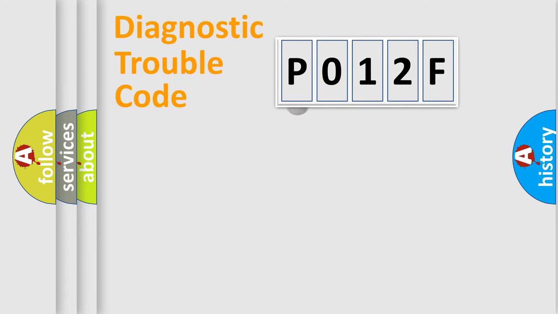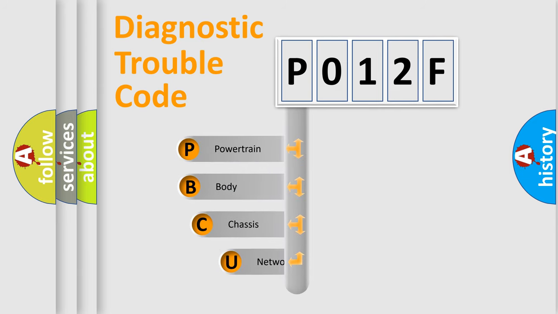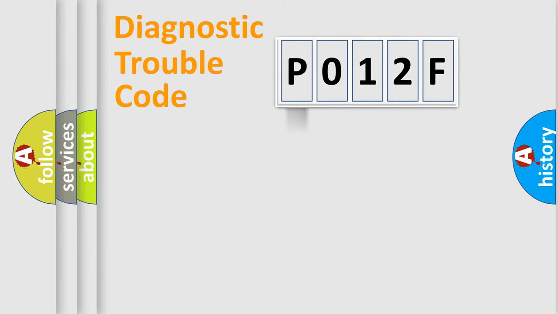First, let's look at the history of diagnostic fault code composition according to the OBD2 protocol, which is unified for all automakers since 2000. We divide the electric system of automobiles into four basic units: Powertrain, Body, Chassis, and Network.